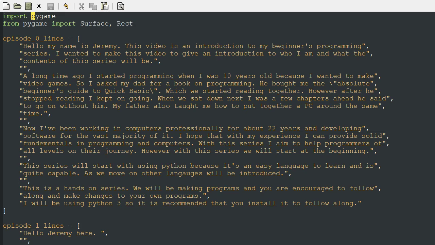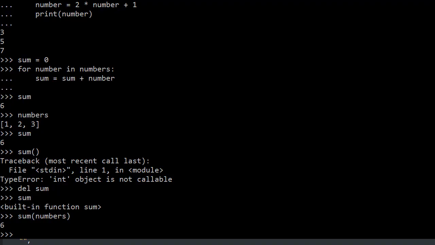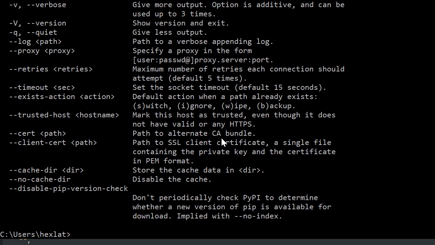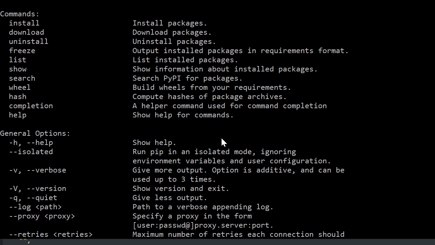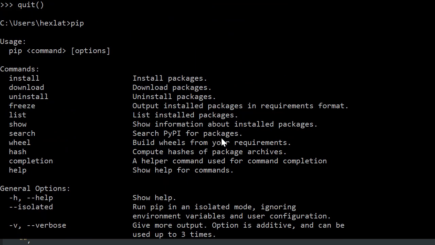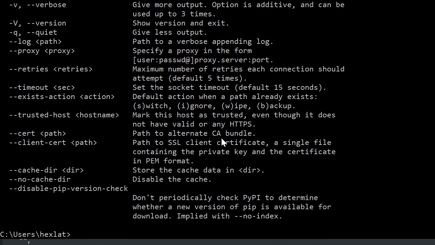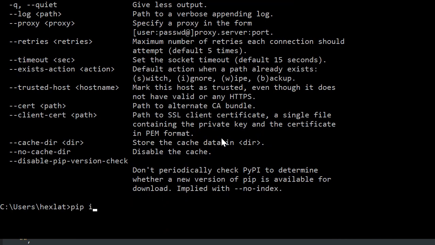The issue is that normally this module Pygame is not on your machine, so you need to get it installed. Python has a handy-dandy tool to help you pull modules onto your machine. It's called pip. So I'm going to go here and show you pip. This is running pip. These are the flags and commands we can use with pip. What you want to do is pip install, which says install a module, Pygame.